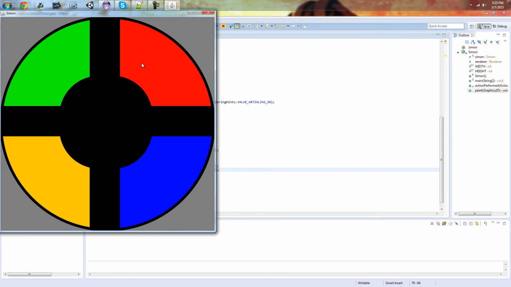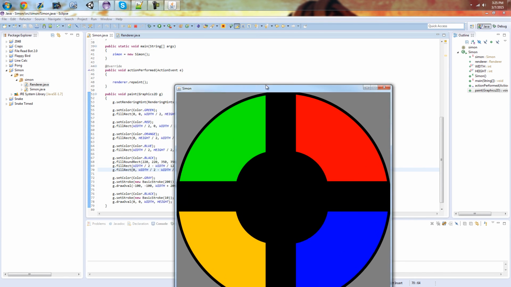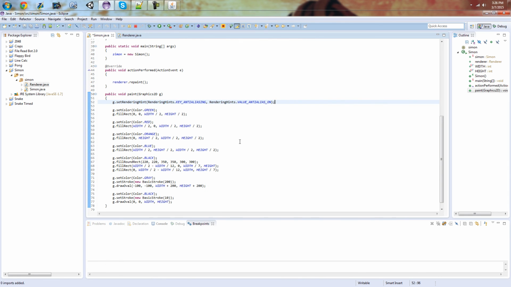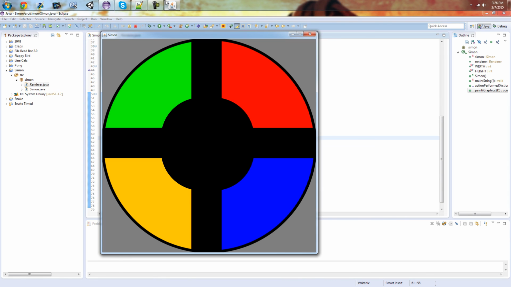Yeah, there we go. It looks centered to me. I wouldn't be surprised if it's off. For people who have OCD, I apologize. If you want to go ahead and change it for yourself and make it look better, feel free, by all means. My source is always public down at the bottom of the screen, so if you ever want to do that, feel free to. So yeah, it looks pretty good.